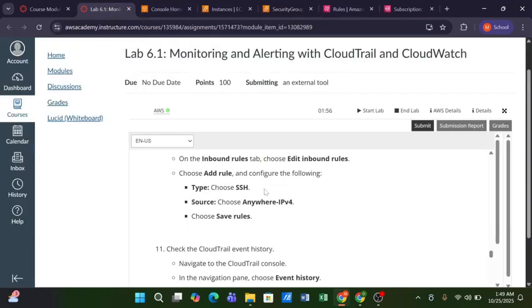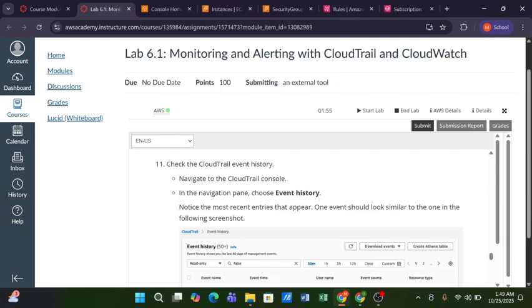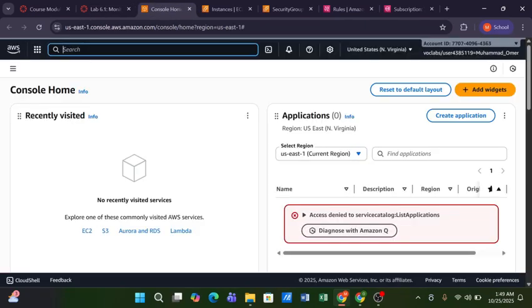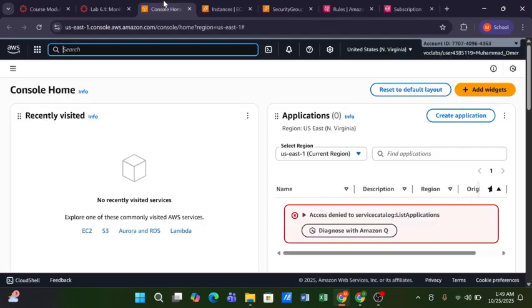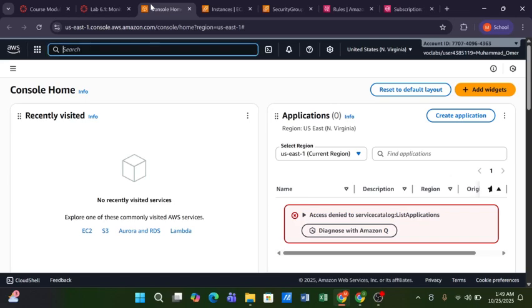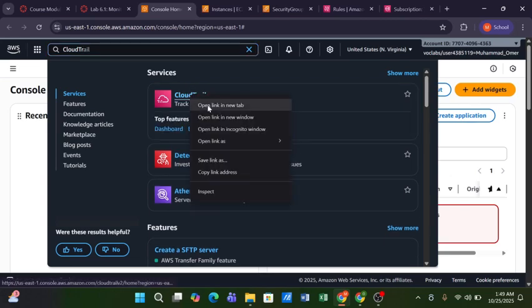So what is our next task? Check the CloudTrail event history. Navigate to the CloudTrail console. In the navigation choose event history. Okay, so you now have to check CloudTrail. Let me open it in a new tab.